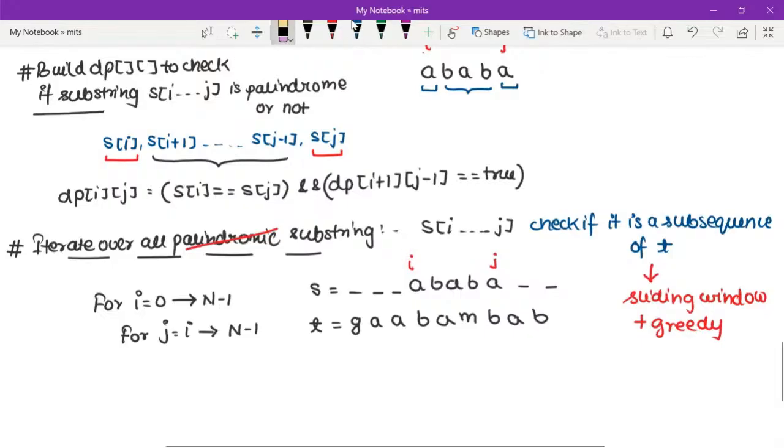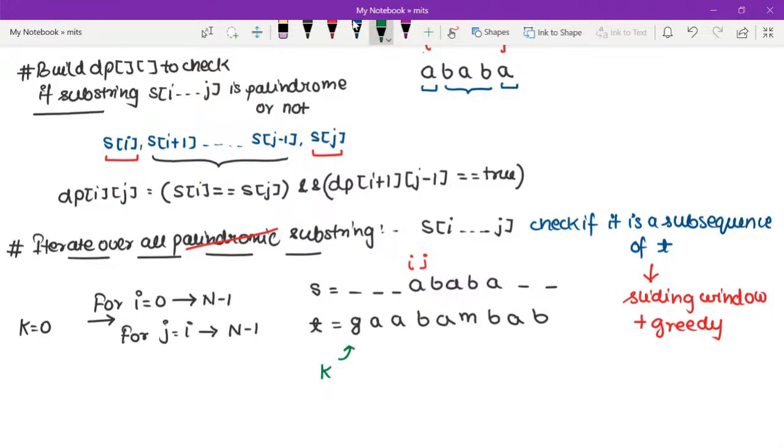Cool. So for this, I can use a variable. Let's name this variable k, and I'm going to initialize it before this inner for loop, so here k is equal to 0, right? So we iterate from j equals i, and then I'm going to simply check. My variable k is here, k equals 0. So k is pointing to character g, right?